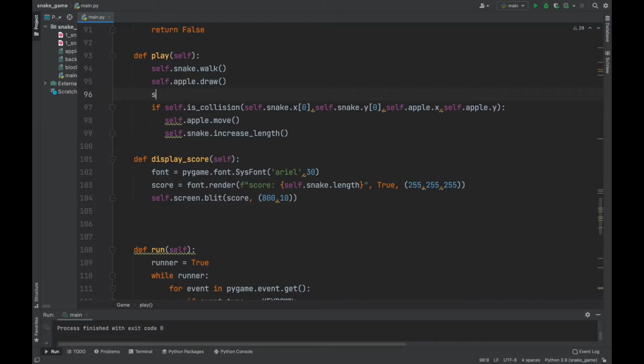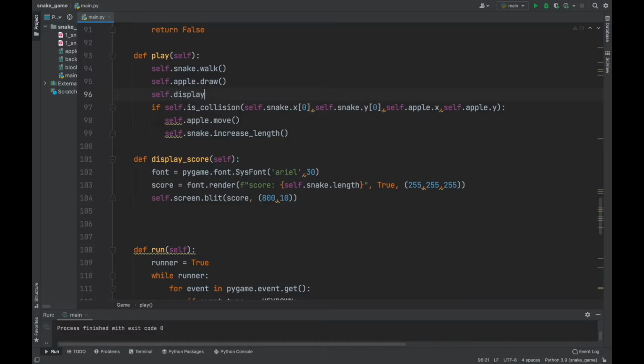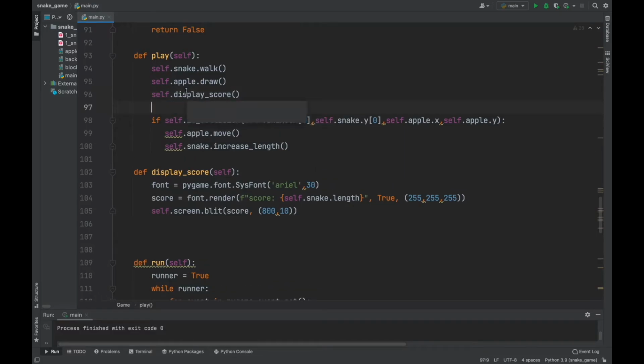We can call this self dot display score, then pygame dot display dot flip, as you already know.